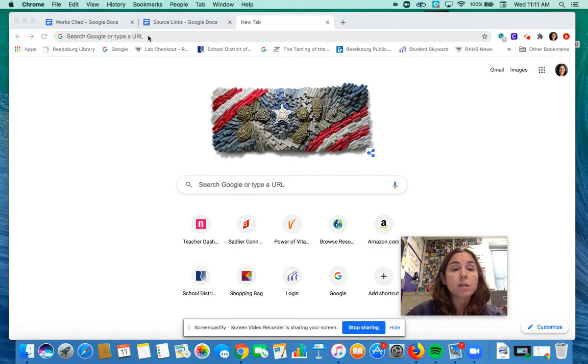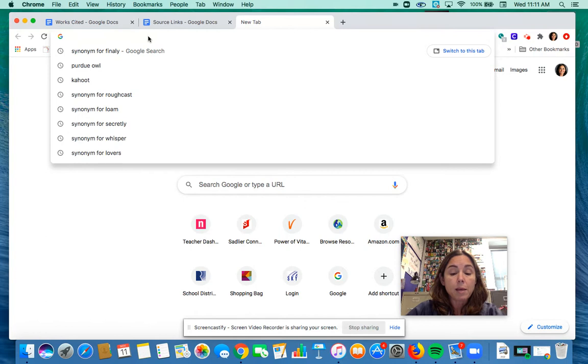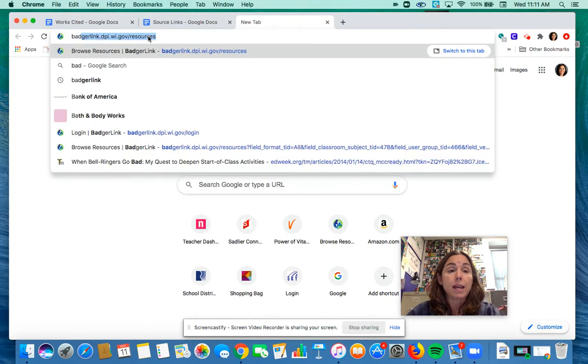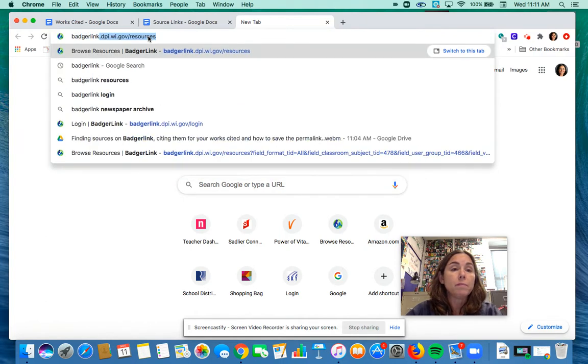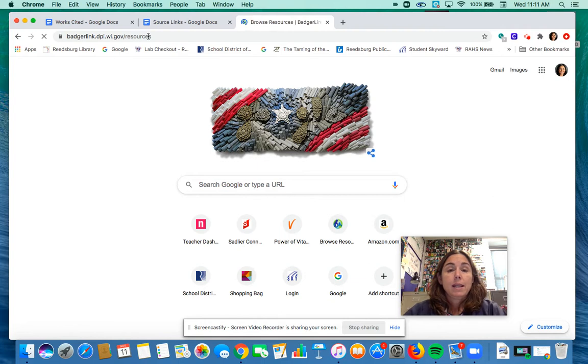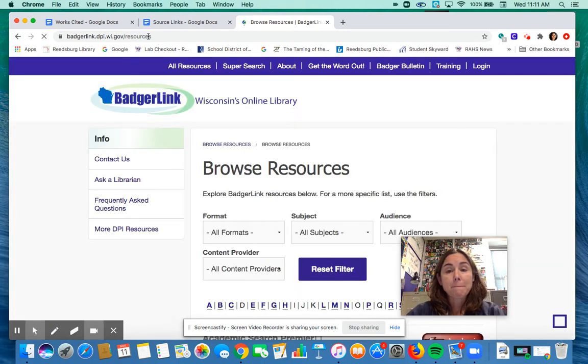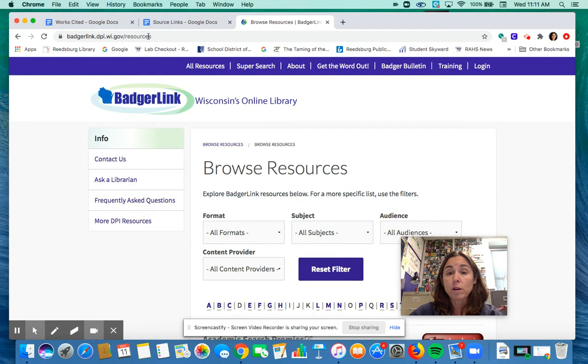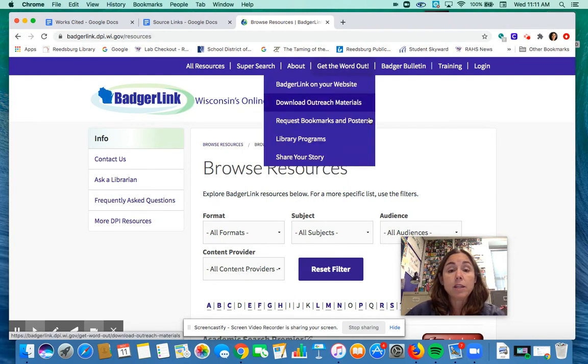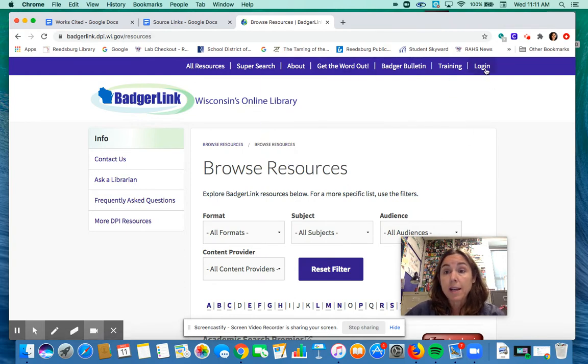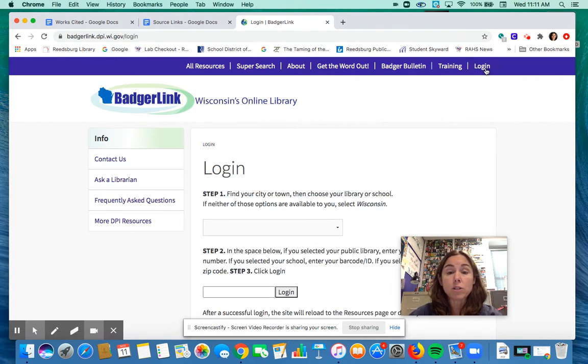So what I'm going to start doing is simply type in Badgerlink. It's all one word. And it will bring you to that site, and then you will need to log in. Now, if you're logging in from home, the process should be very much like this. At the login screen, you will need to find your city or town.